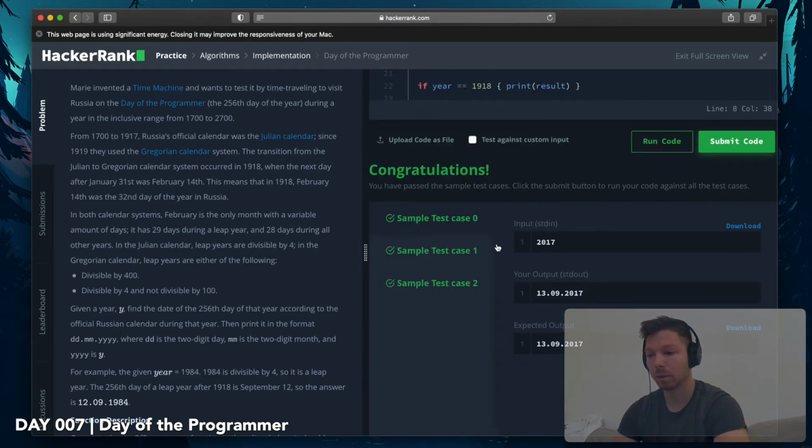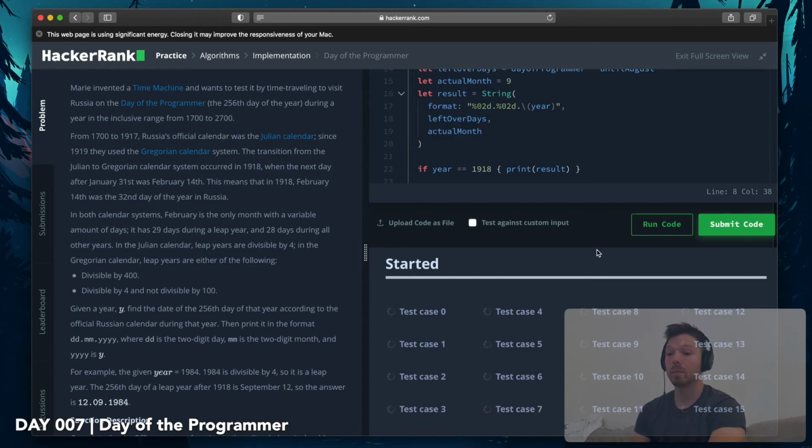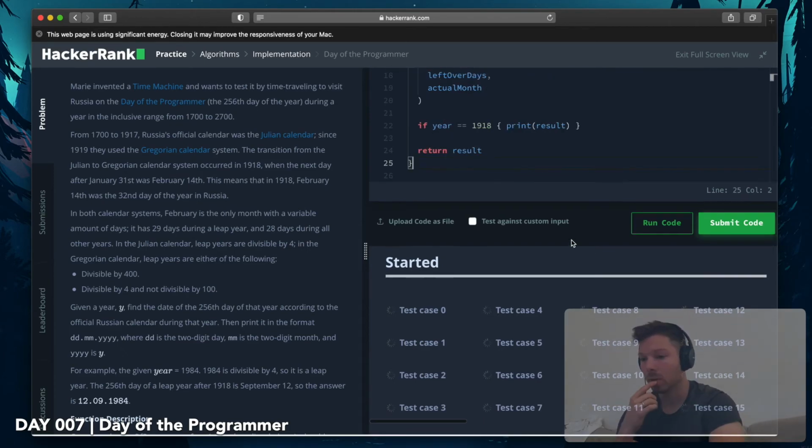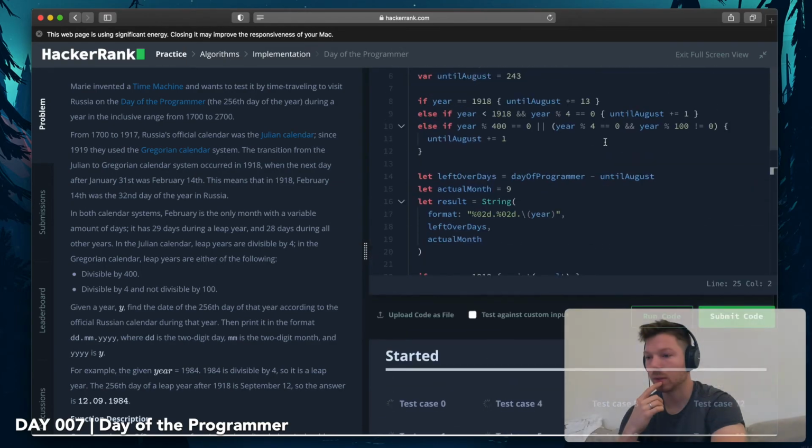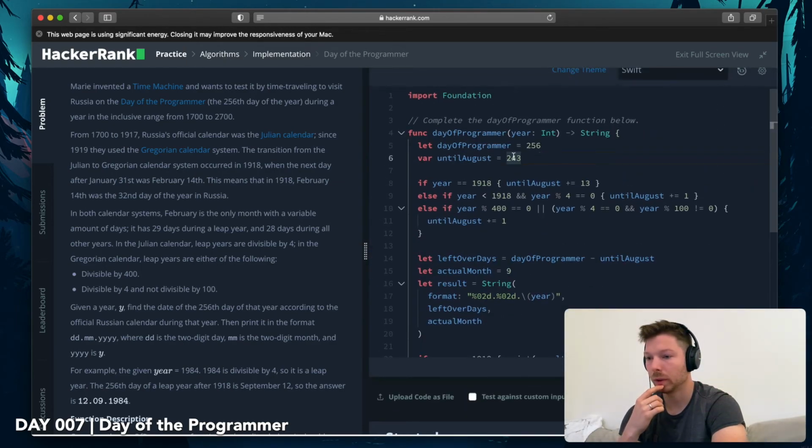The local test will always succeed because we are just right for 1800, 2016 and 2017. It's about the other test cases. Okay, one second. What if we have 243 and then we're adding, that's 250.